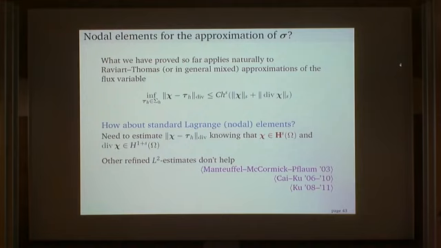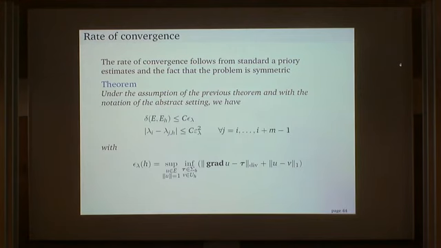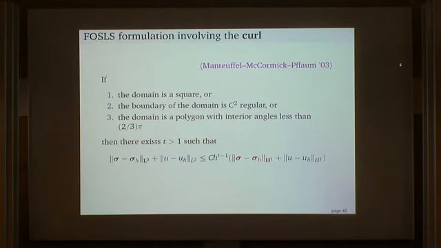For the source problem, the least squares, you can use Lagrange, or you can use P1, and everything is okay. For eigenvalues of the evolution problem, it was already observed that P1 is not so good. So I'm confident that I can find a counterexample also for this, but so far, I don't have it yet. And the rate of convergence is the optimal one. I go fast because I want to get to the last part.